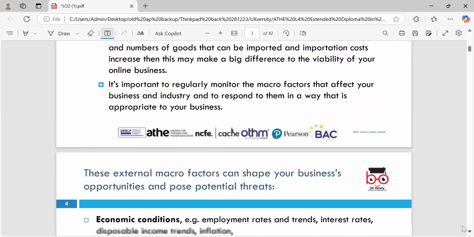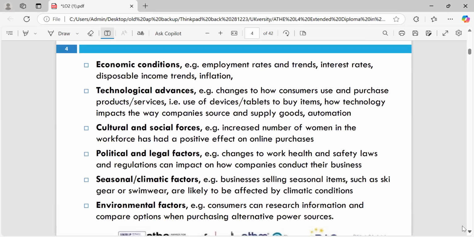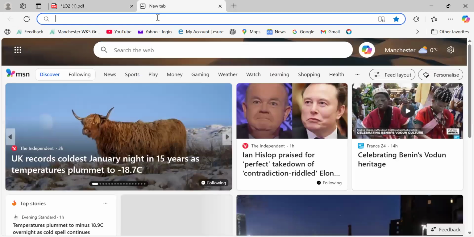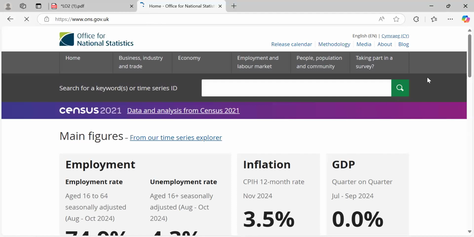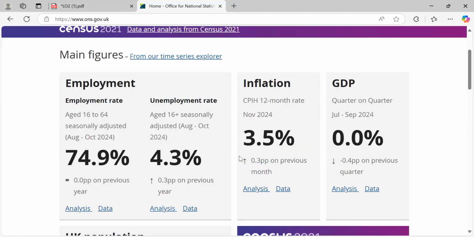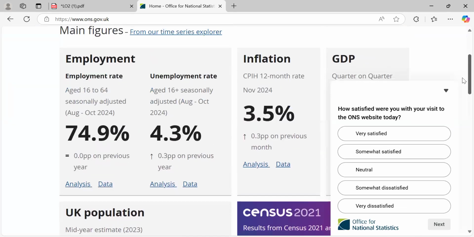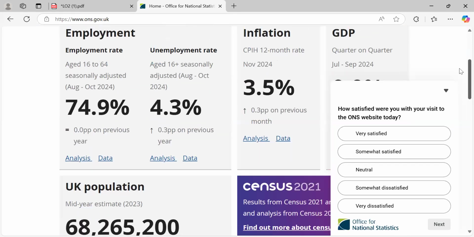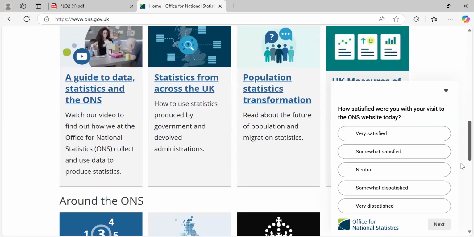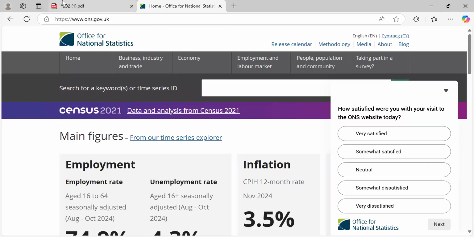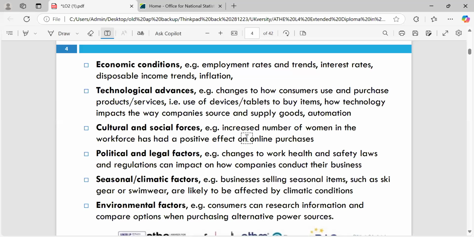Macro factors affect the businesses. We look at the economic conditions, of course. At the moment, if you want to find economic conditions, a good website is ONS. What is the ONS? It is the Office for National Statistics. It gives you a good indication. If you look there at the moment, inflation is expected at 3.5, economic growth in that quarter is 0%, and it went downward. There is a bit of news on the recovery side that is not yet published. It will be published next quarter. We can look around the unemployment rate and all, so that's quite good in economic factors, looking at these indications.